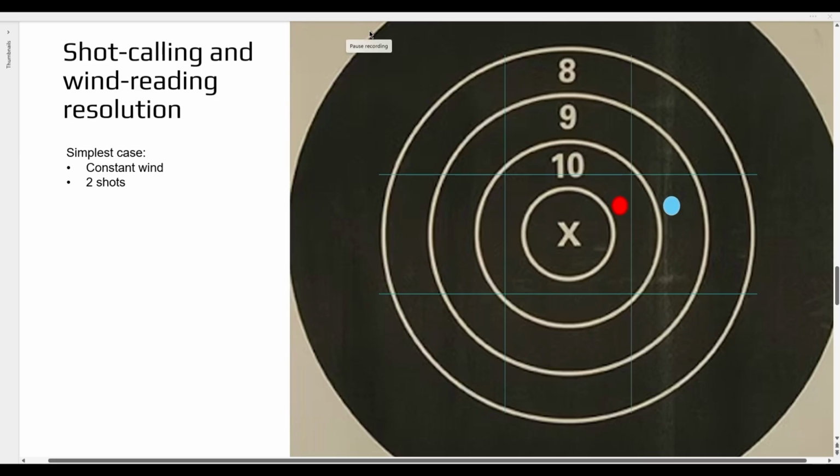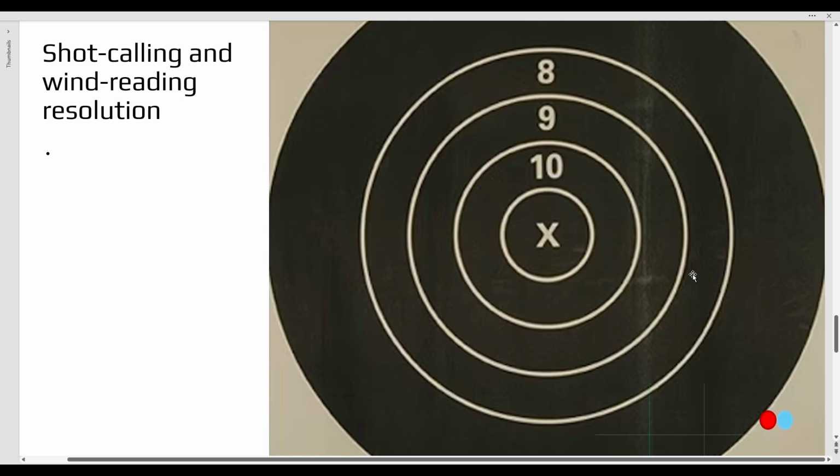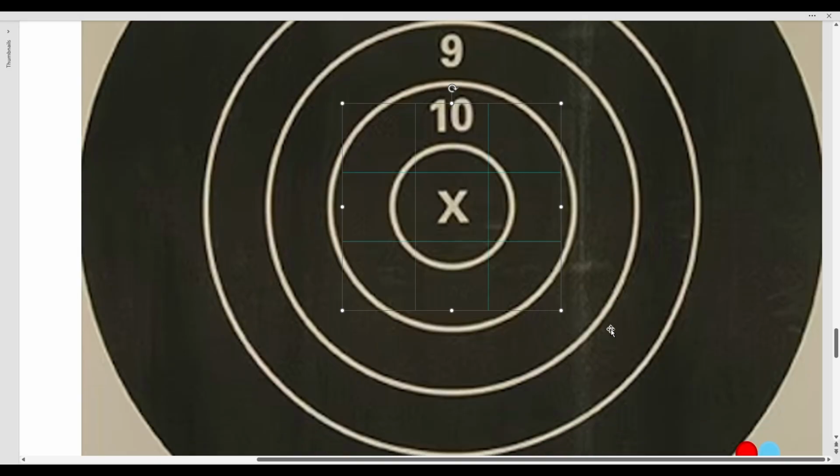Now, let's take a look at that in a different case. Let's say our ability to hold the gun still and call the shot is much finer. Let's say we know when it's an X or not.